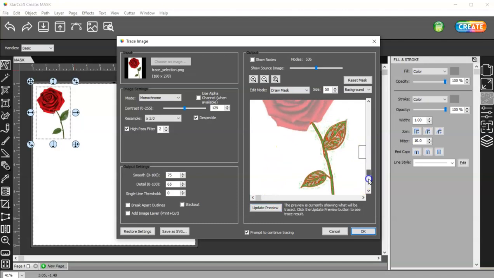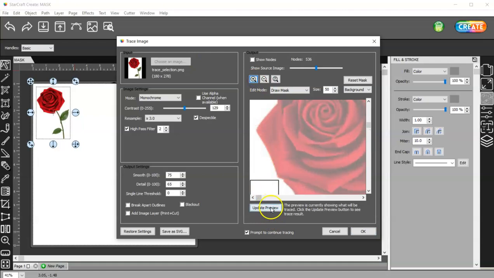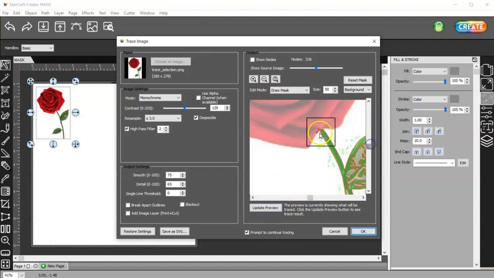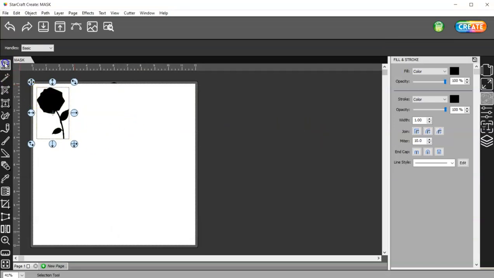And I don't believe I got close enough in on this rose here. No, I didn't get that deleted. Let me put this back down to about a 4 or 5. 4, I guess I have it set at. Okay. All right. Now I can accept that, and I don't need to do any more tracing.